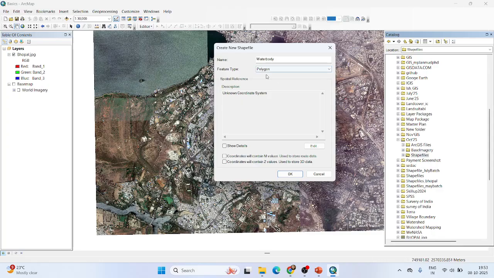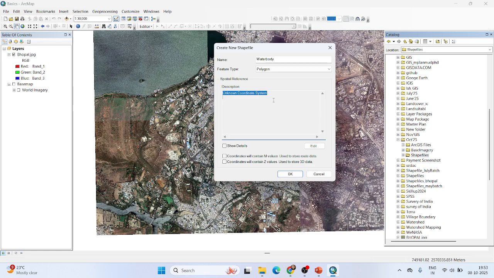Now there is one important thing which you should not leave as it is. Can you see in the description it is written as unknown coordinate system? Can you all see? This is important while making a shapefile. Try to understand that we have communicated the coordinate system for the GIS file, but while making a shapefile also we need to tell GIS the coordinate system.